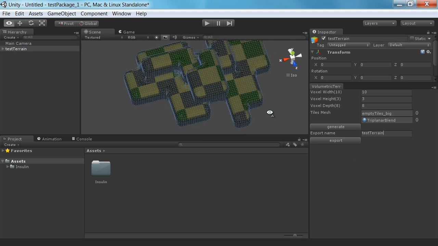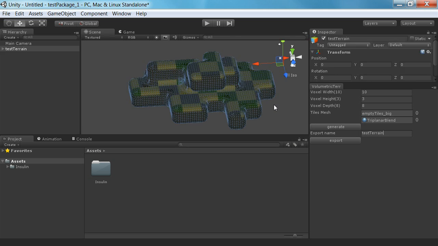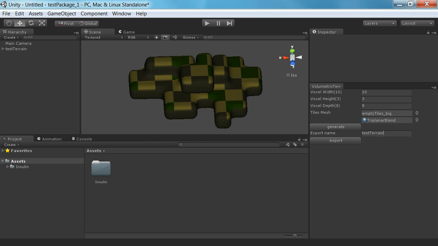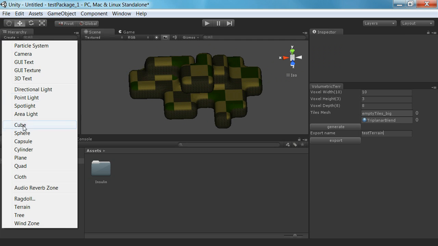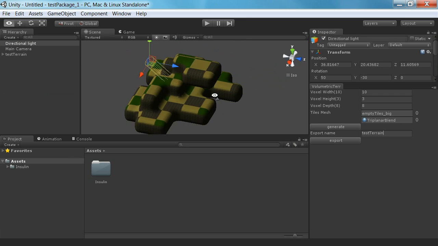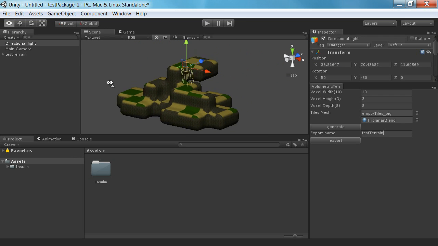And there you have it. You will have there the mesh. This is a Unity game object with all its properties. You can create, for example, one directional light. It only works with directional light. The default shader is used. There are some shaders, some triplanar shaders, in the Asset Store that work fine with this type of geometry. Thank you.